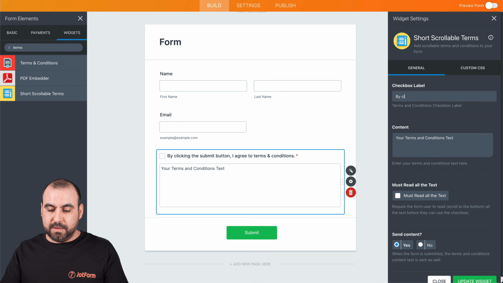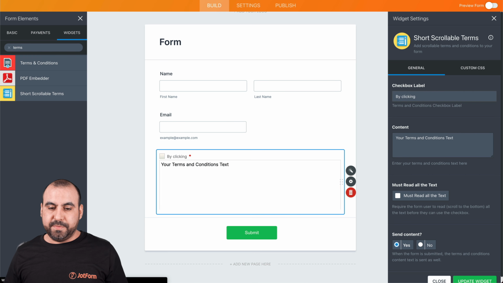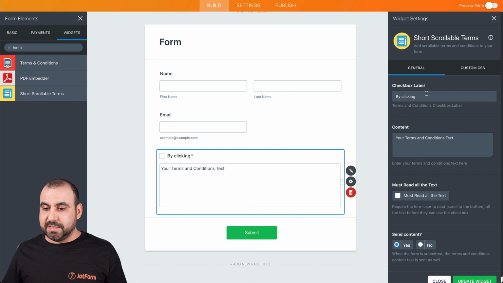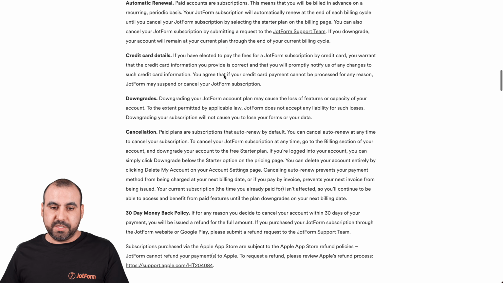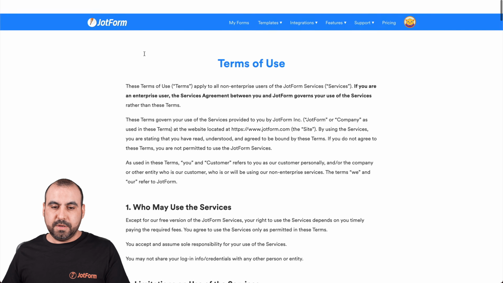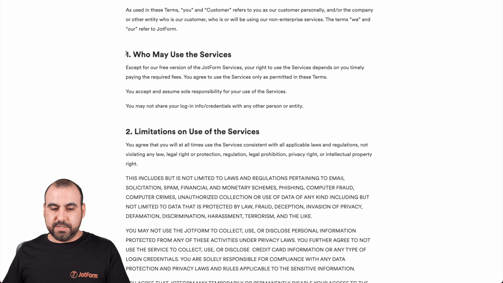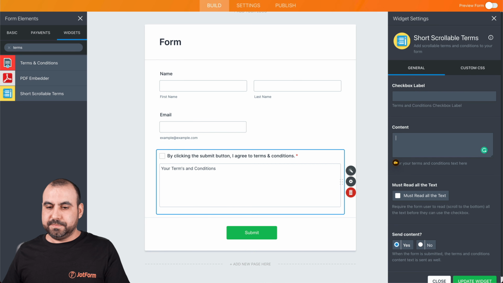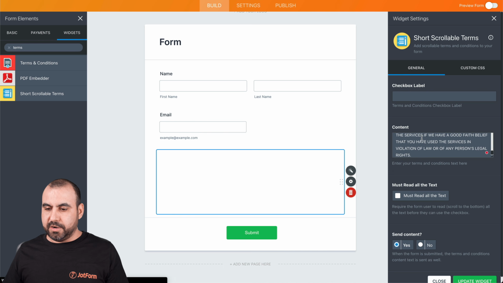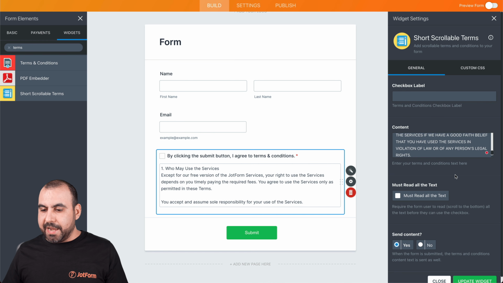For example, if I update it, it updates the title for that. Let's remove it and it'll turn back to what it has by default. And this is where we're going to add our terms and conditions text. Let's just grab a quick sample from the terms and conditions here. Let's go ahead and grab this really quickly just for demo purposes. Let's go back and let's put it in here in our content. And now it's been added.